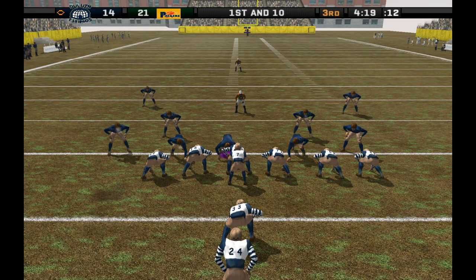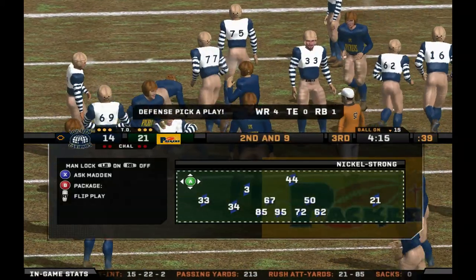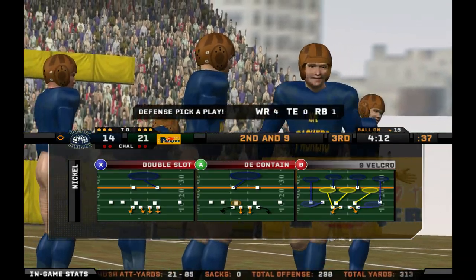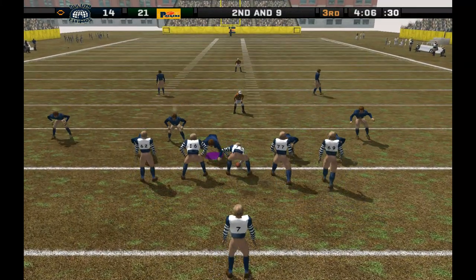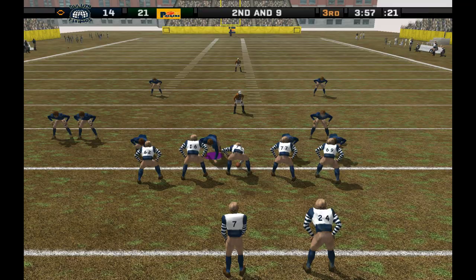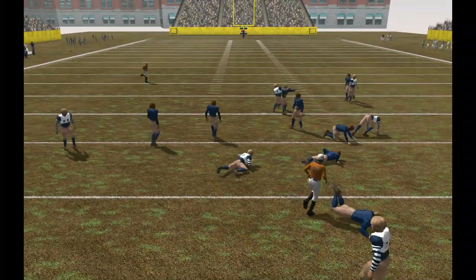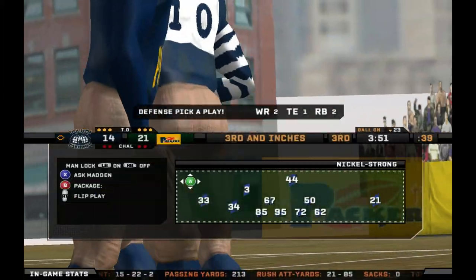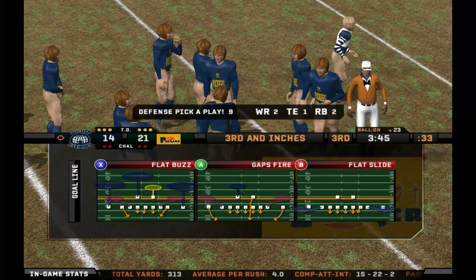Number 24, the deep back. Number 57 is there on the stop at the 15. A big part of this guy's running style is to use the blockers to set up his cut, but they were nowhere to be found on that run. Number 7 scans the defense from the gun. Number 88 in motion. Keeps it. Number 7 dives ahead and he's down at the 23. He's very dangerous when he runs out of the pocket. He's a good athlete — he can hurt you when he drops back to throw, and he's a big threat to run whenever a play breaks down.